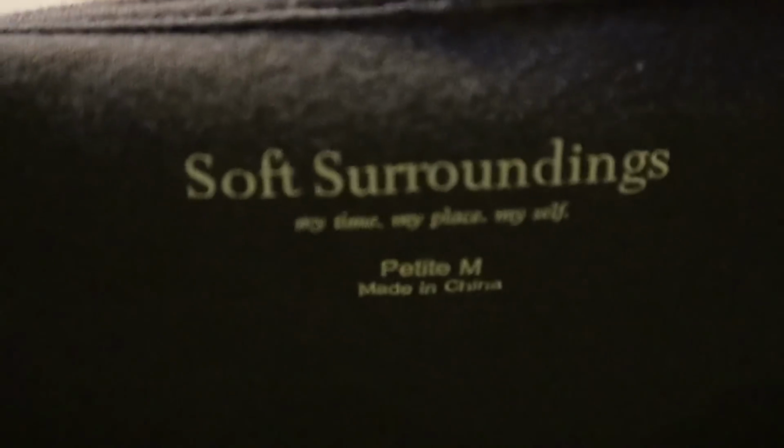All right, so the next piece I actually kind of wanted to get for me because it's my style, i.e. very plain. She says wearing a giant Mickey head sweatshirt, but I really like this piece anyway. It's a dark quarry grey to be exact, and it has this lovely exposed zipper detail. It is a tunic length, with a 3/4 sleeve, almost like a sweatshirt, but very soft. Clue is in the title, this is a Soft Surroundings piece. There we go. It's actually a petite, but like I said, it's a tunic length. I am not petite.